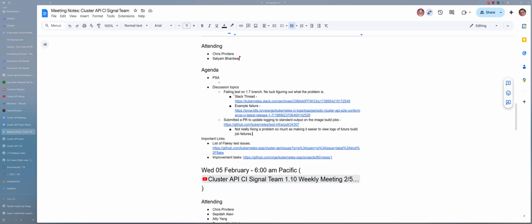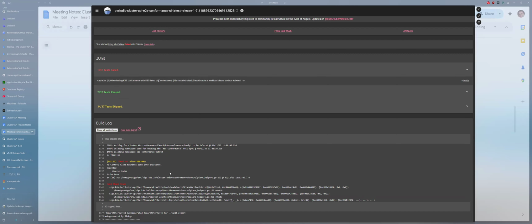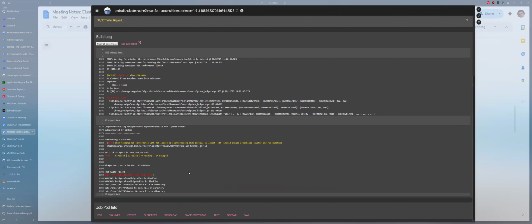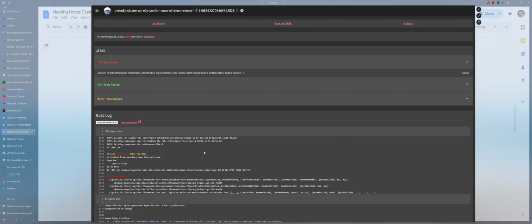So, first off, this week a failing test popped up on the 1.7 branch of Cluster API. I've got a Slack thread linked here and an example failure log. Basically it tries to run the conformance tests on 1.7, but fails to even get a cluster to come up.